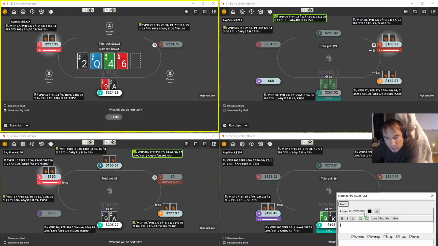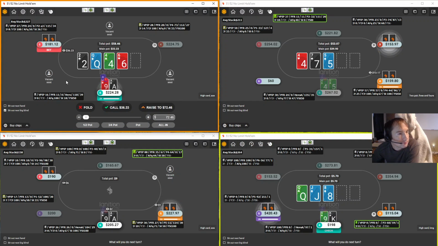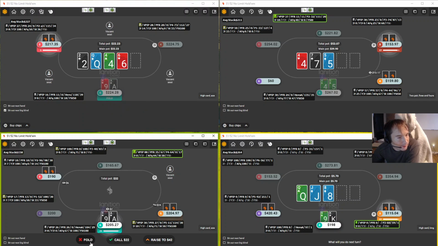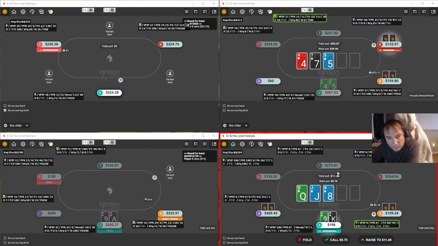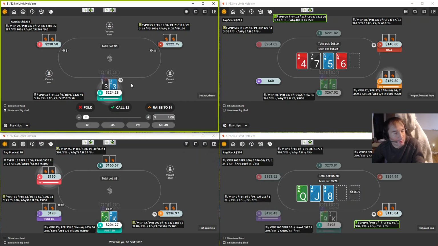Lower right-hand table, a recreational player open limps the button. I will complete with king-9 offsuit. We get an overbet on the turn. I will go ahead and check fold my ace high. I'll check fold against that pot size bet with my gut shot on the lower right-hand table.